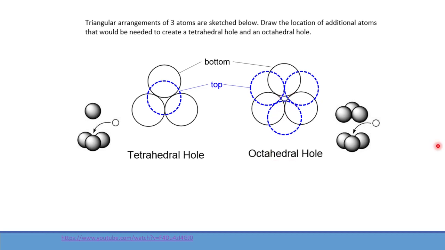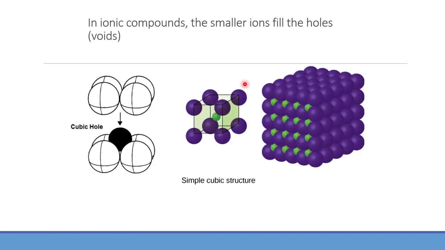So this will become important later when we try to look at how different solids fit together. For example, the size of the hole will tell you what other particles can fit in between. Like when we looked at our ionic compound here, these holes or these voids are where the other ion will fit. And so the shape of that hole will dictate what ions can fit in there. And we will discuss this in our next lecture.